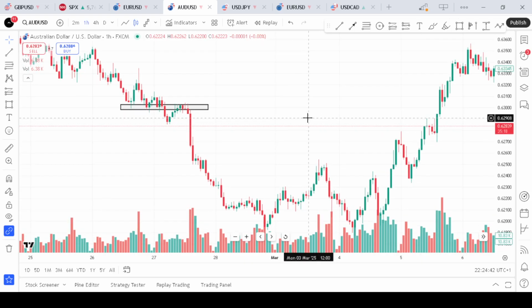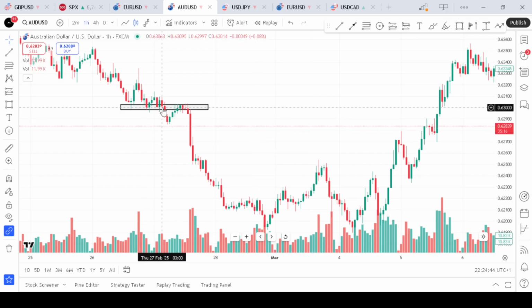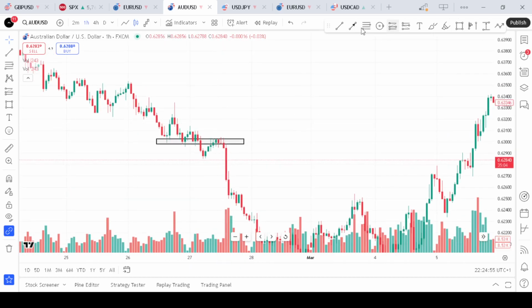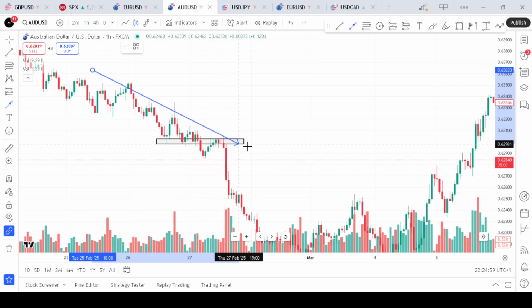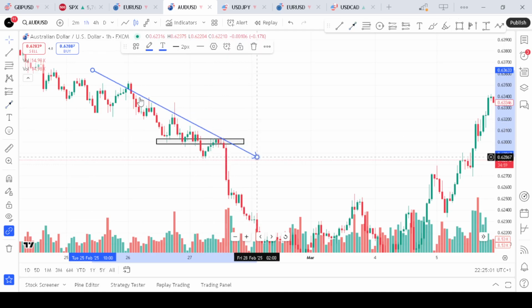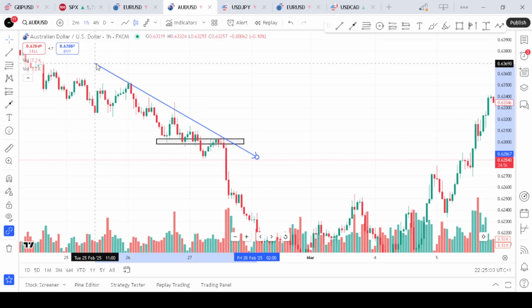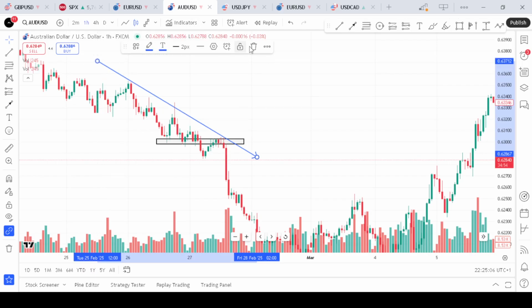Now, why we look for it at an area of context is because it helps reduce false signals and ensures that the trend is gaining traction. It ensures that the trend is also backing our move, and as we can see, we are in a solid downtrend. So our confidence matches our trade signal.